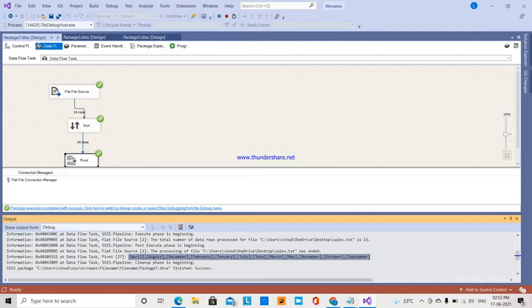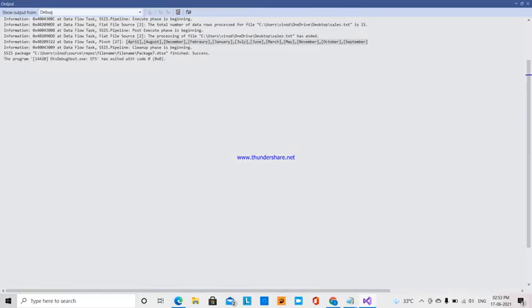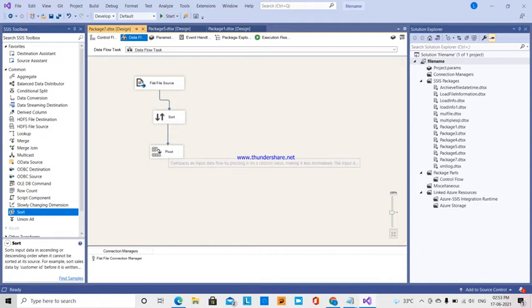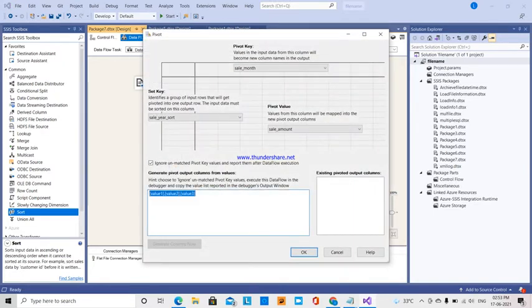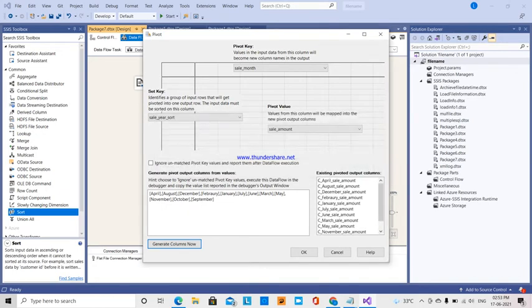I copy these and stop the execution, then paste them and create columns. Now I have created these columns; see, April sale amount, all the columns have been created.